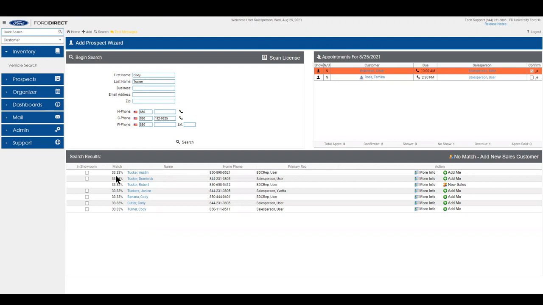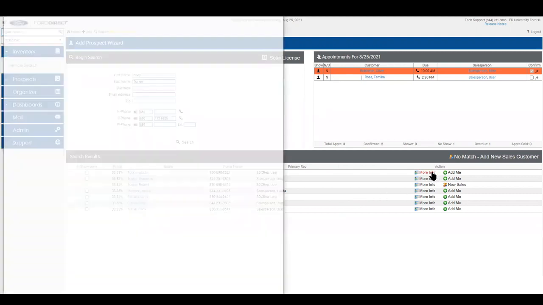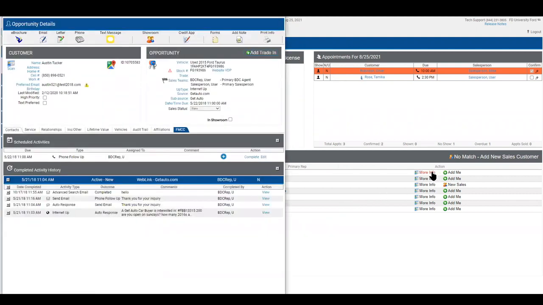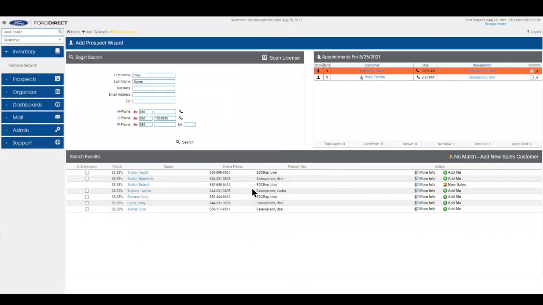We'll need to get into a customer profile, and we can do that either by clicking on that customer's name or clicking on more info, both of which will open up that customer's profile where you can compare this information to the person that you're speaking with and see if they happen to be the same person. If we run into a match in this instance, there are 2 things that we can do. We can either reactivate a currently inactive profile, or we can add ourselves to an opportunity. And I want to start today talking about adding yourself to an opportunity.